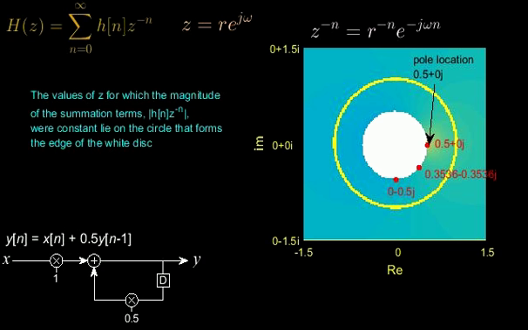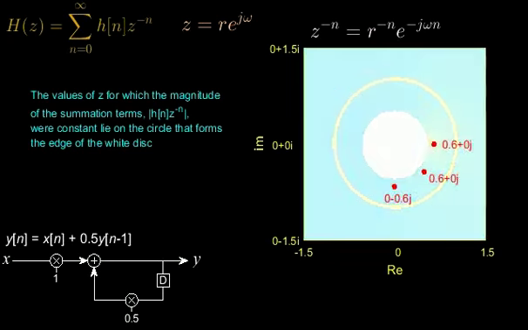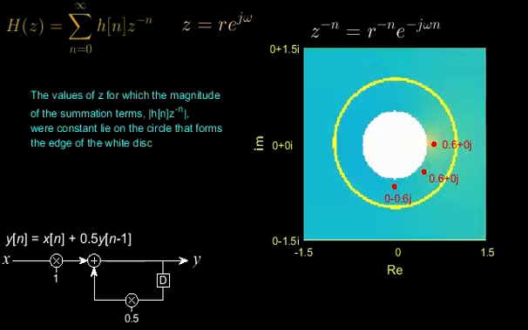The pole is located where z is equal to 0.5 plus 0j, and as stated earlier, the magnitude of h of z close to the pole is approaching infinity. h of z can be determined for all values of z that lie outside this circle, and this region outside the circle is known as the region of convergence. For values of z for which the magnitude of z is less than 0.5, you'll find that the product terms of h of n and the signal z to the power minus n progressively increase, and that the magnitude of h of z cannot be determined.